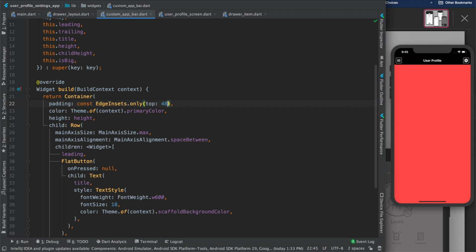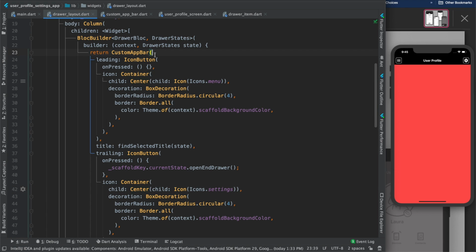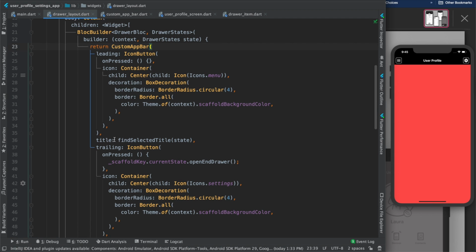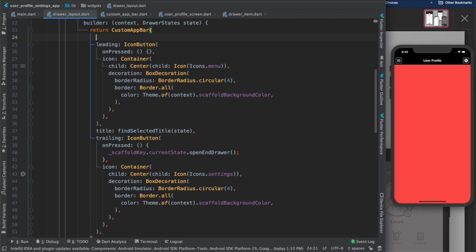Also probably the height given is wrong, so maybe we can increase the height. So yes, the thing is we have not given the height, I think. So if I go to the raw layout, have I given the height? No, I have not given the height. So basically height is 150. Let's see. Oh, it's too much, but okay, yes, it's too much, but you are going to cut this, right? You are going to cut this. So this is right now okay.